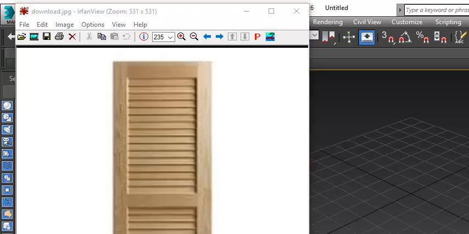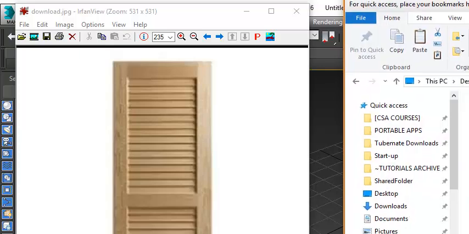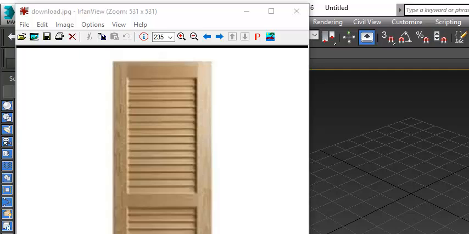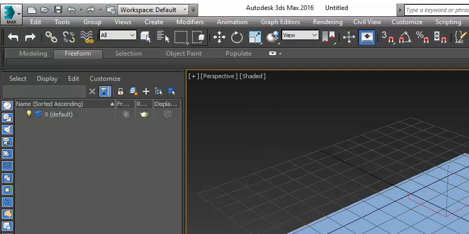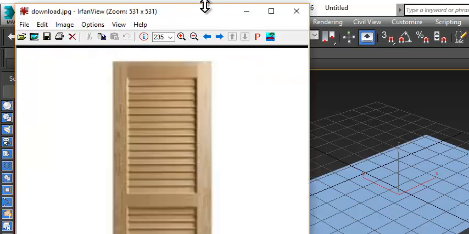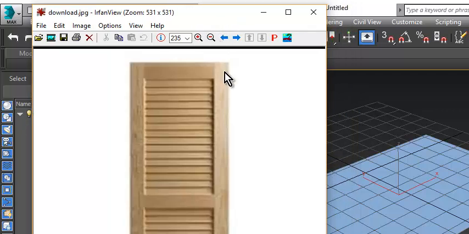What we're going to do is locate the file. So here is the file here. We're going to create a plane. This plane can be of any size. Let's look at the image that we have here. We're going to look at the resolution, and I'm using Earth and View, which is a free image viewing application.